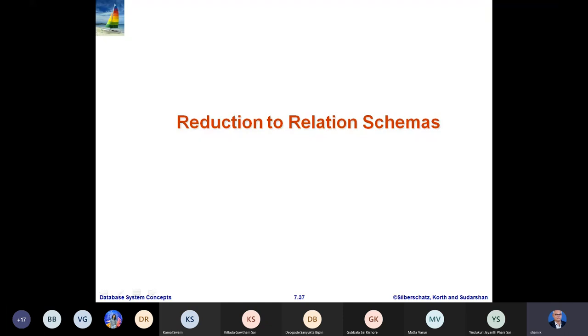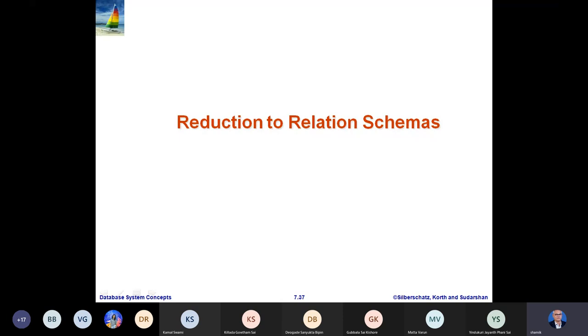So after a few such iterations, we now have a data model which we can assume to be correct. But then the data model on its own will not be sufficient, because at the end of the day we have to come up with our database schema, which is this collection of tables. So what we need is this second step, which is reduction from an ER model to relation schemas. So that is what we'll now see.